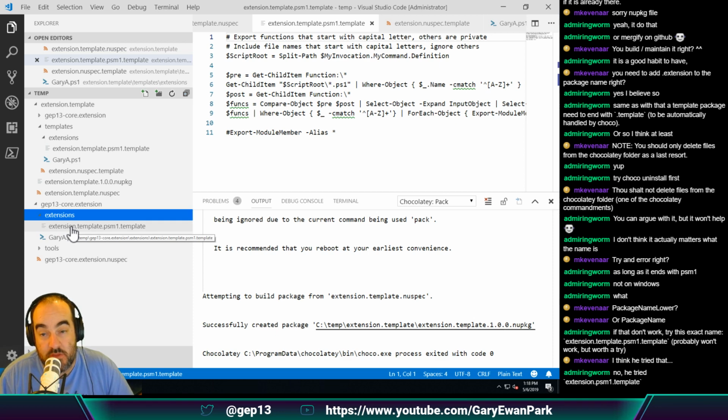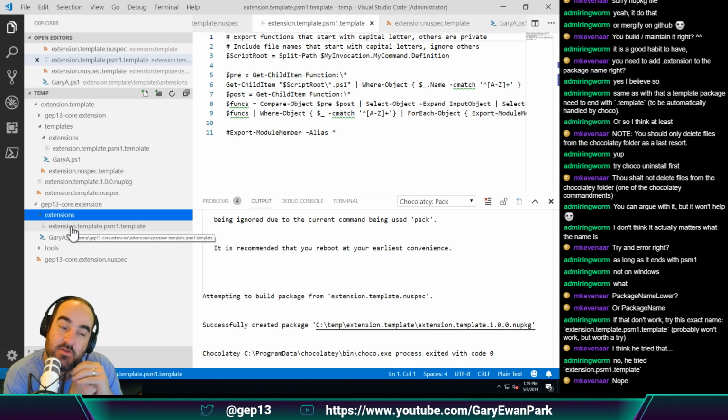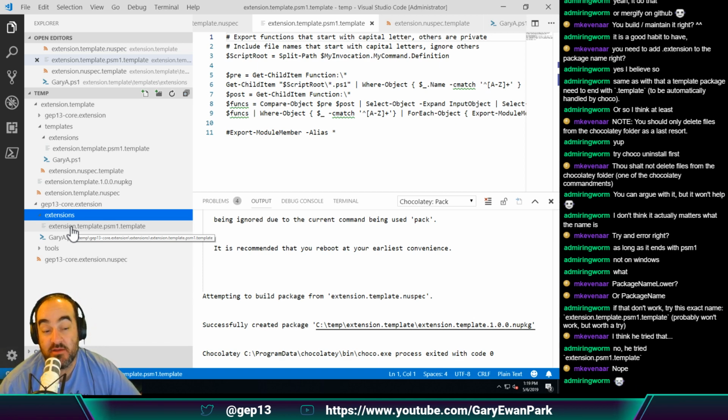No. Okay. So I wonder. So there's potentially a modification required there to the Choco new command to allow the renaming of files based on parameters that are passed in.